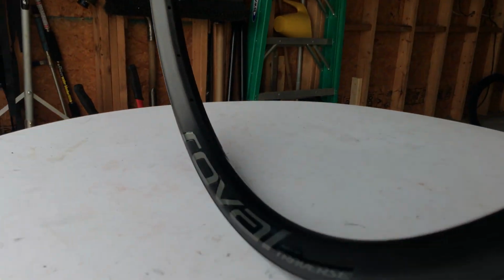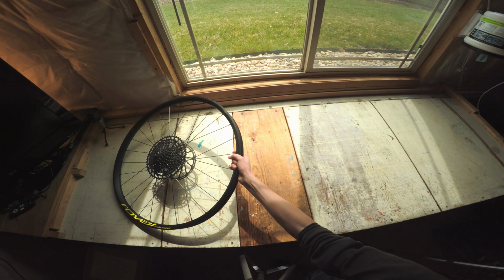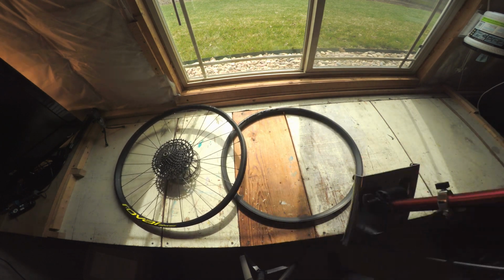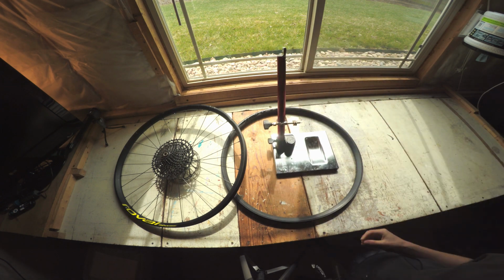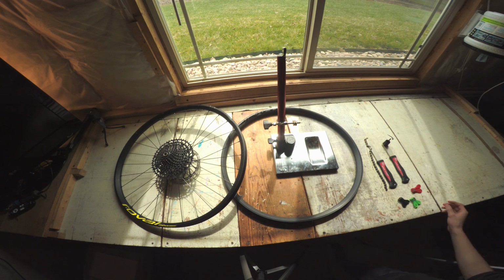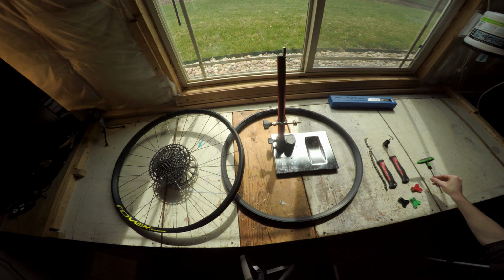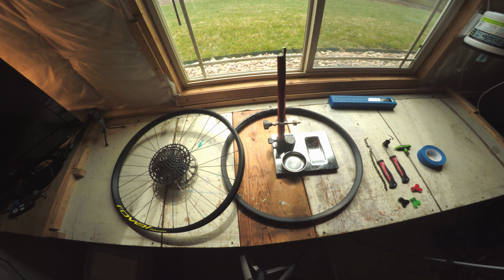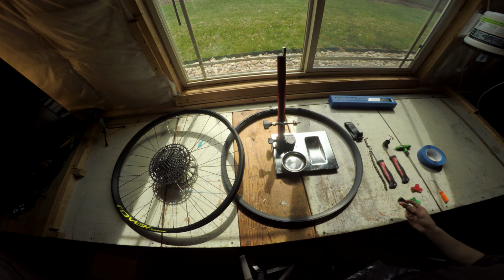When you are done drooling over your new rim, here are the tools you will need. Obviously, your wheel, the new rim, and a truing stand if you have it. A chain whip and cassette tool to remove your gears, spoke wrenches, a torque wrench, a T25 to remove your disc, masking tape, something to hold bolts, a pick, and a new rim strip.